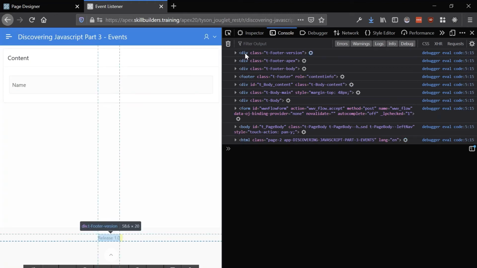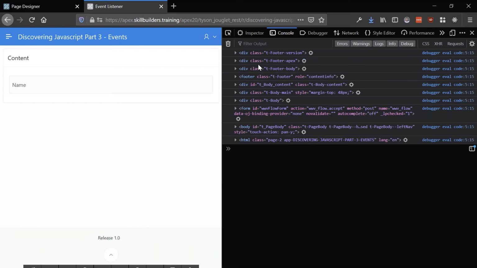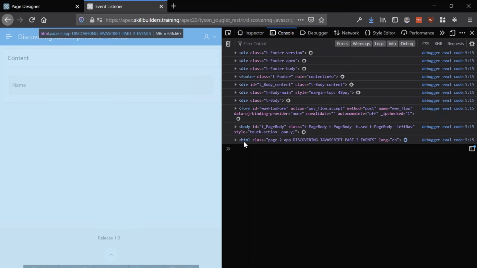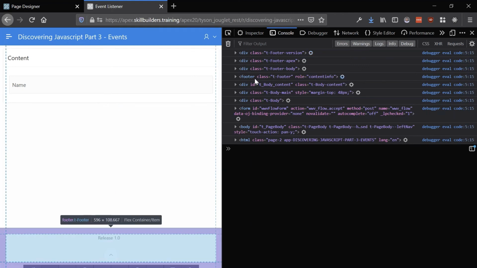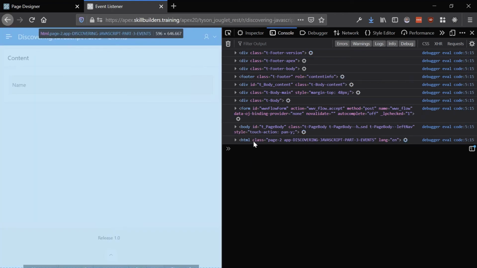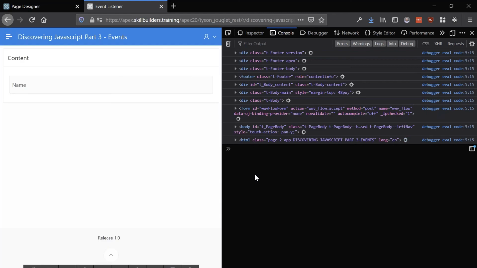And you can actually observe, as I start with this first logged entry and I start moving my mouse down, that the blue box over on the left-hand side is going to gradually get bigger and bigger until ultimately it's going to take up the entire screen and be my HTML element. So that's what event bubbling is. It started at the most nested element, and it climbed its way up until it got to the top root element, and then the bubble pops, if you will, and the event is done with.